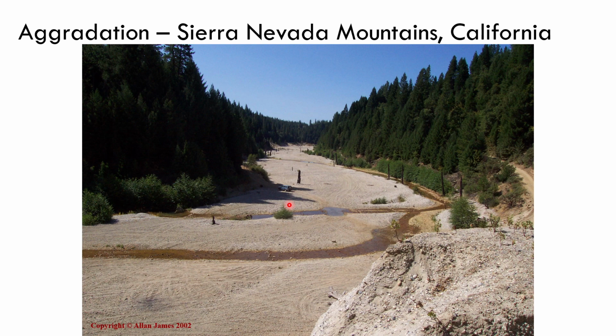And all of that increased sediment supply from that hydraulic mining ended up in the valleys, and the river can't deal with it. And so in a lot of these cases, we've seen aggradation because of the increased sediment discharge or increased sediment supply, and the rivers just aren't able to handle it, and haven't been able to handle it for several hundred years. And so we see this landscape of all this sediment, and then a really, really small river flowing on top, that doesn't have enough stream power to do anything with it. And so we've ended up with this aggraded landscape.